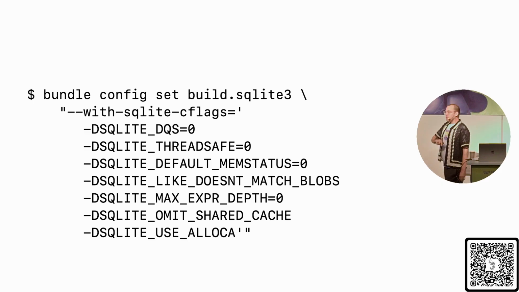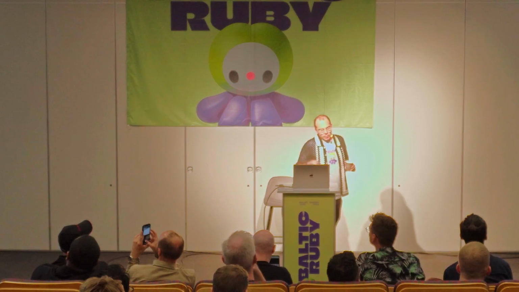As I talked about before, what are other ways that we can enhance our experience with SQLite? Well, we can fully control the compilation flags. And we can do it all through Bundler. It's not a lot of magic. And there's a whole documentation page for SQLite on what all the different flags are and what they do. This is my personal set. These are the 7 that I run. Blog post on why these 7 and what they do.